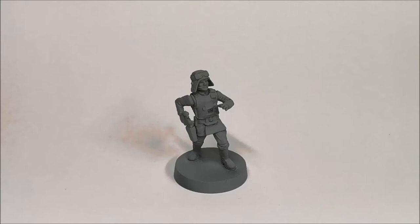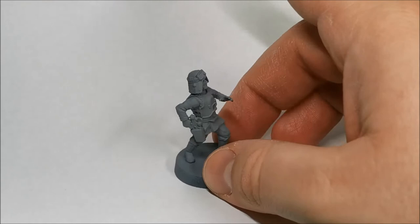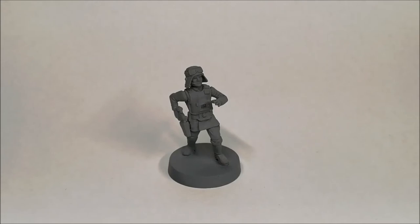He comes as a single model with five parts — four parts, five if you include the base — which are the two arms, the body, and the head. All fits together quite easily. Mine does have a slightly odd pose; he should look like he's moving forward purposefully advancing, but mine seems to look like he's been surprised. I'm not sure why — possibly the body is slightly warped. This is made in the older style material rather than the new hard plastic you find on Anakin Skywalker and Darth Maul. Either way, it's a great figure with a lot of character in it.